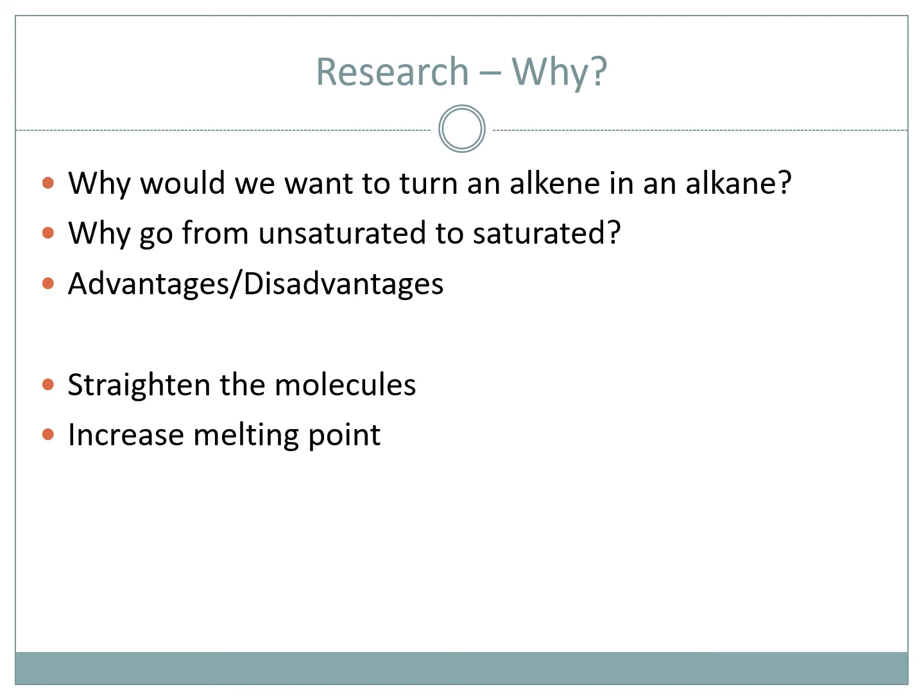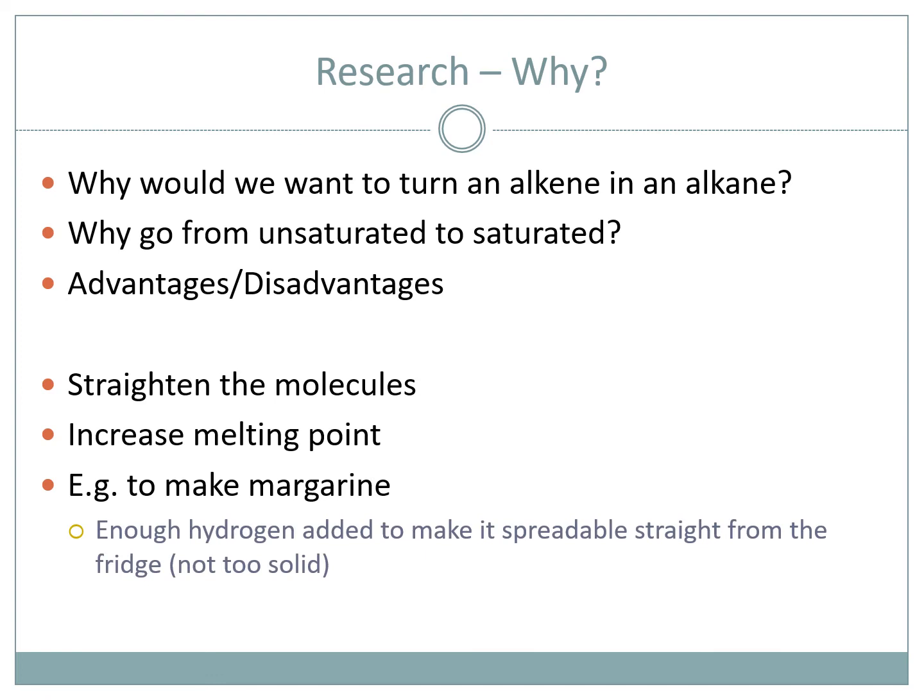I appreciate that the Italians love olive oil on bread, but we tend to want to spread our fats onto our bread products, so we tend to like margarines and butter over olive oil. Just a taste thing, I guess. And then we have a specific example being hydrogenation. So if you add a certain amount of hydrogen, you can control the degree of spreadability. You can control the degree of, well, viscosity, let's be honest. And if you add too much hydrogen, it can go really quite hard.